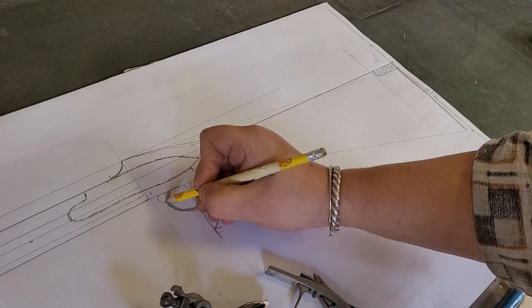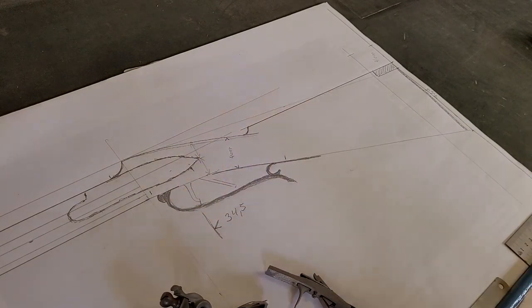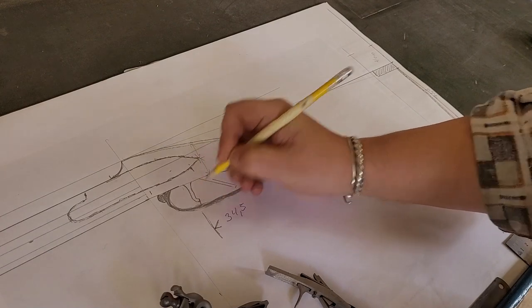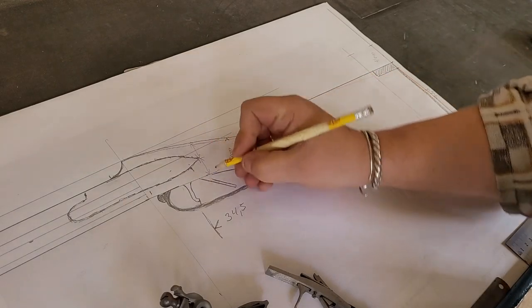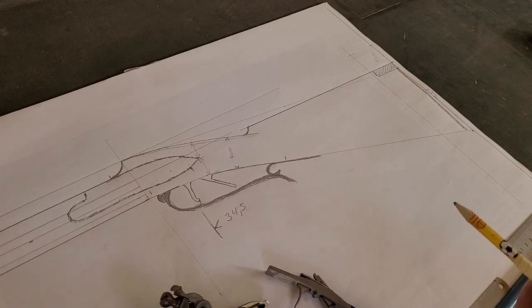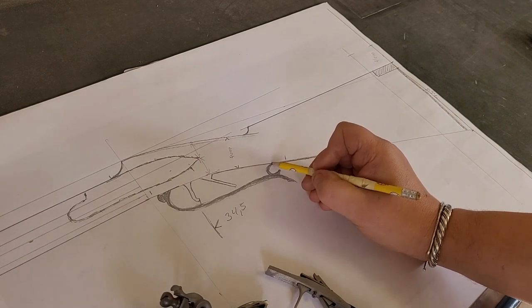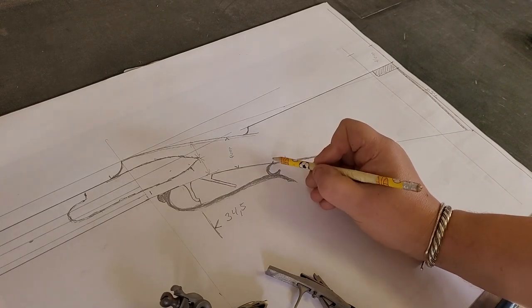And here we later add some material for stabilizing this angle. And now here we have the trigger marked out. And now we have to think about if we do some molding or not. If we do some molding, then the molding will start here at the point where the trigger guard will touch the gunstock.